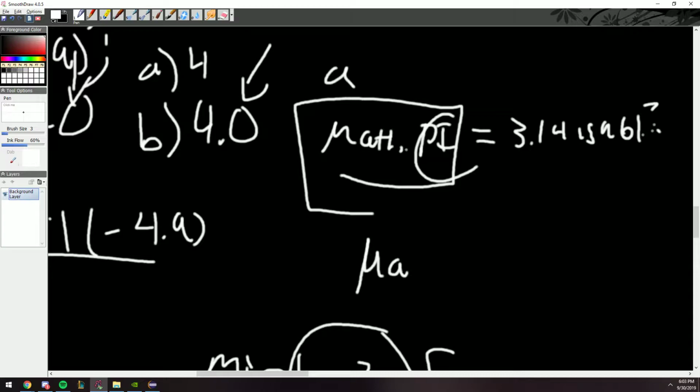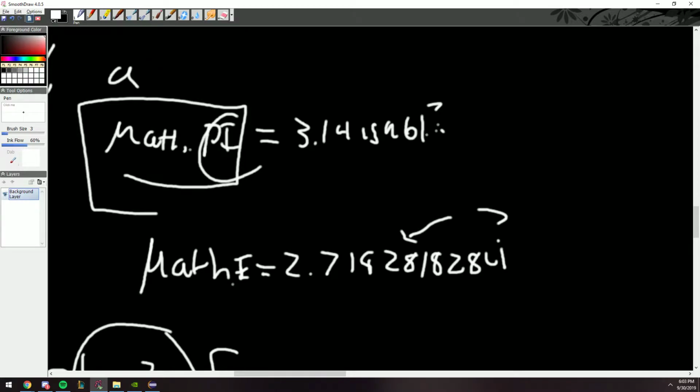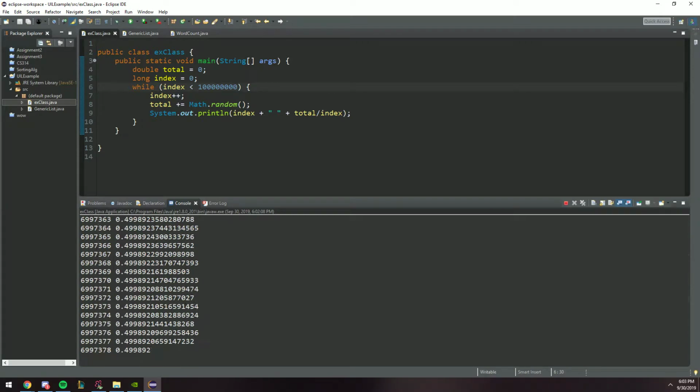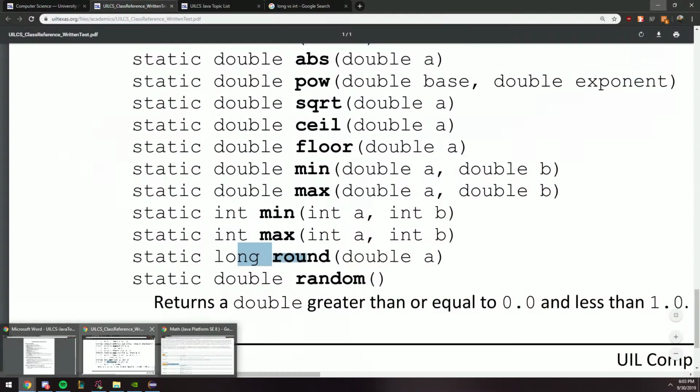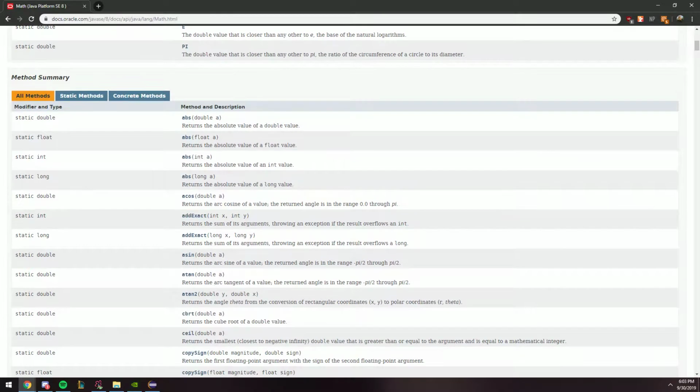Same with Math.E. I don't think they're gonna ask about this. That would be a good question for state, but it's not really computer science. It's 2.71828 something like that. It's not exactly this, but it's kind of close. And these are just variables. I have seen that, and I don't know why they're not on the sheet, unless I missed them. No, I didn't.